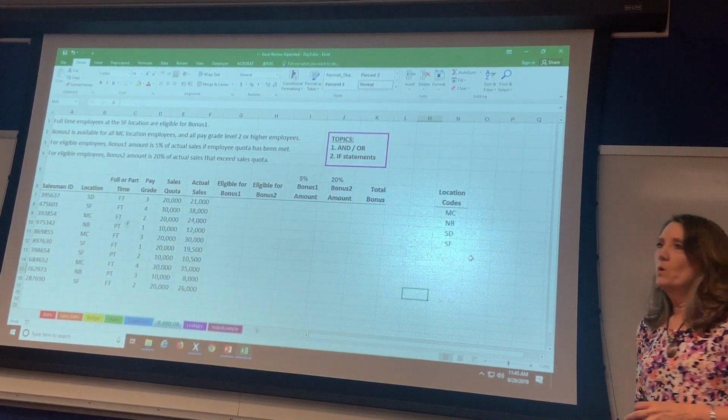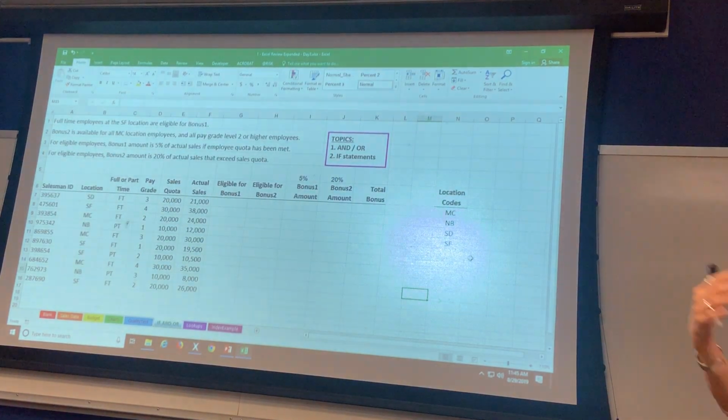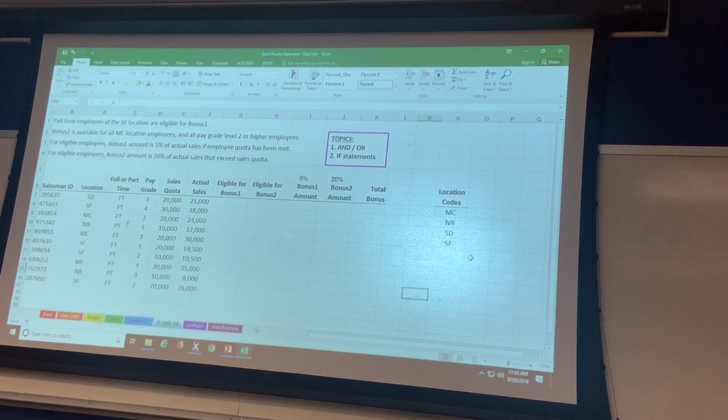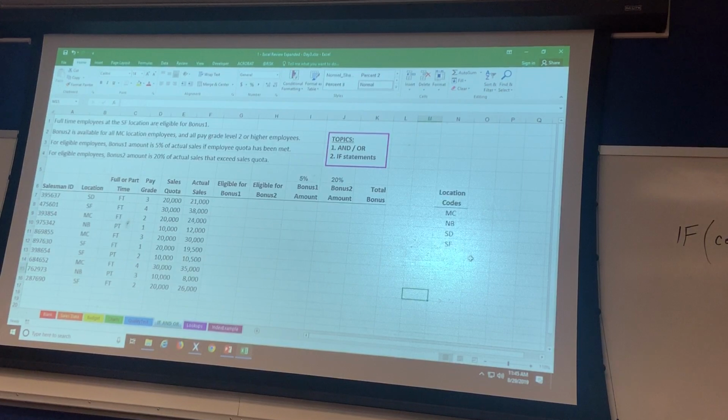Okay. What I want to look at now are conditional and logical type functions. And I have a whole little example set up to handle this. But one of the conditional functions that, I already used it real briefly way back on the first day, we hadn't really talked about it a lot yet, is an if statement. When you have an if statement, what you have is a condition, what you're going to do if that condition is true, and what you're going to do if that condition is false. And that's what an if statement is.